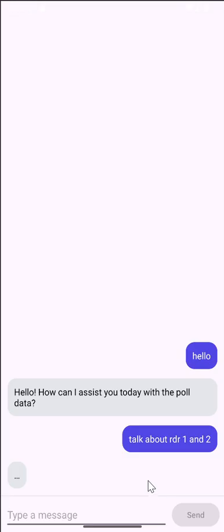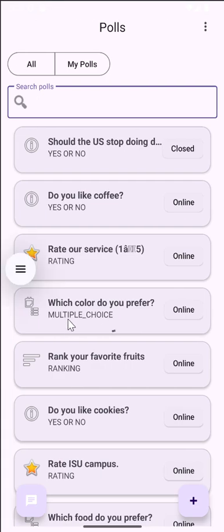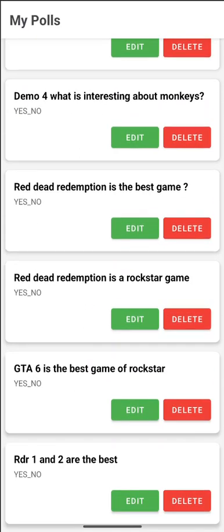So it talks about that particular poll which I created. It's brief because there isn't much information, but that's how the chatbot works. It helps you with anything.